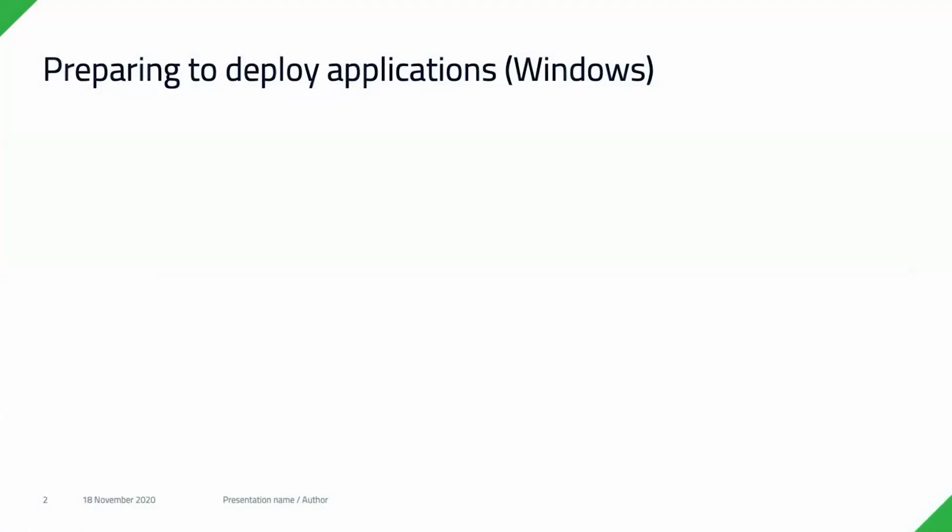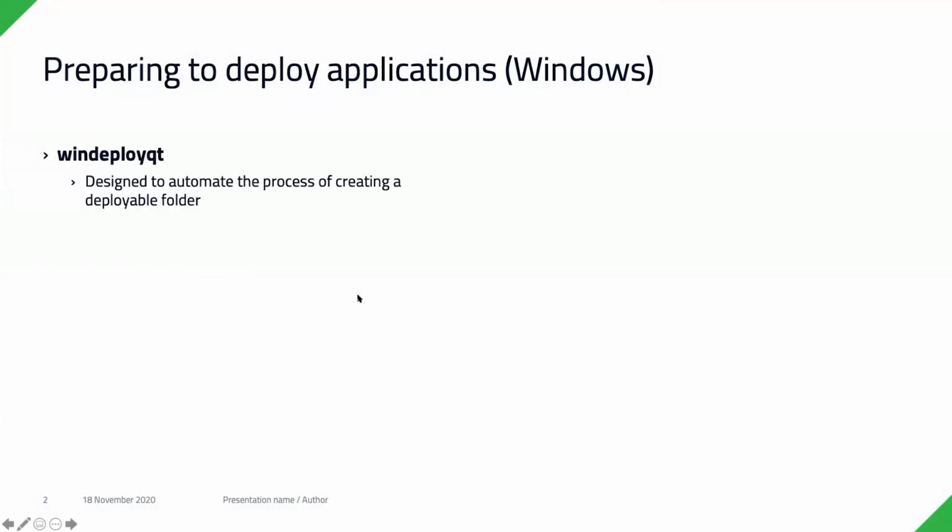So this was the question I got asked about deploying applications on Windows. Now, there are multiple ways to do it, but there is one prominent way that you can leverage. Qt provides an executable, a tool called WinDeployQt. Now, this is typically designed to automate the process of creating the deployable folder, wherein you don't have to go and start picking the libraries and the shared binaries yourself. So you run this tool once, and you will get all the necessary libraries that are consumed by the application. There would be a few extra libraries as well that you can get rid of over a period of time, once you know that there are certain features that you are not going to use.